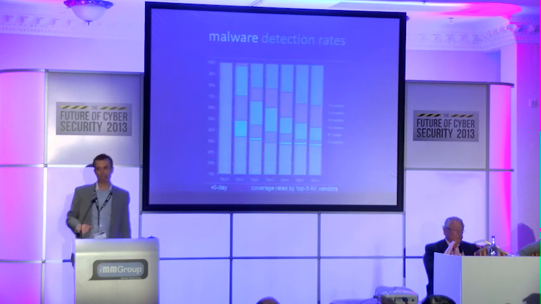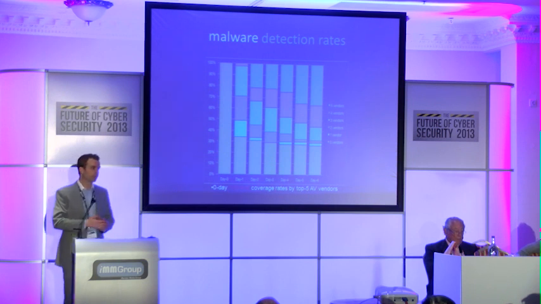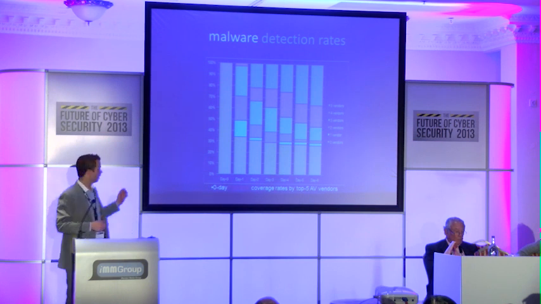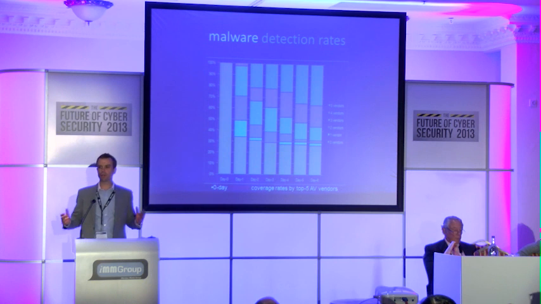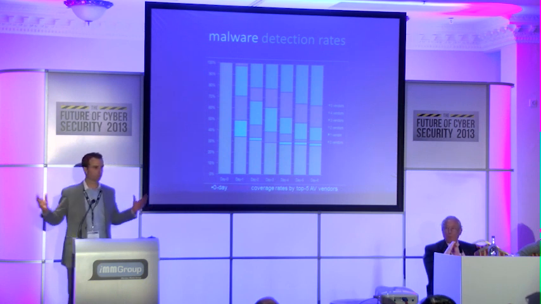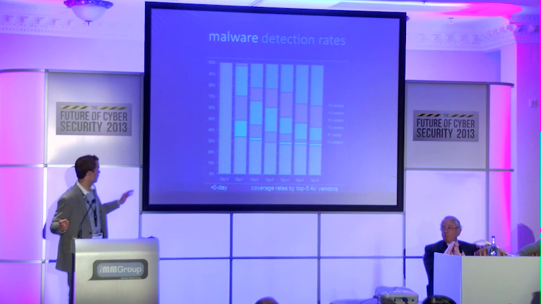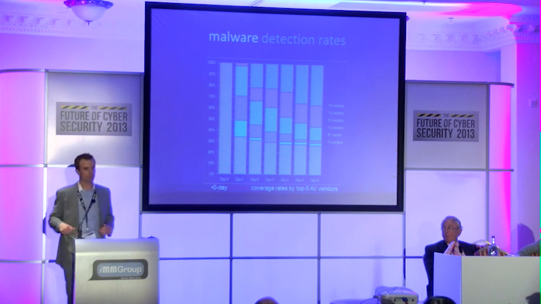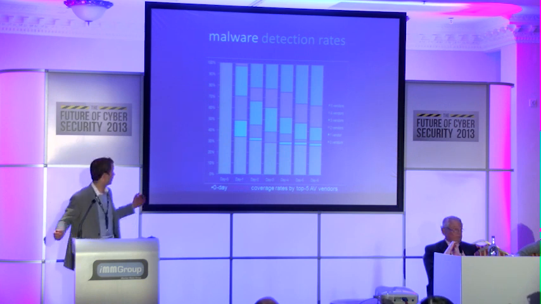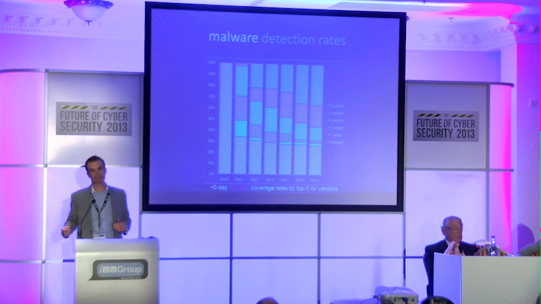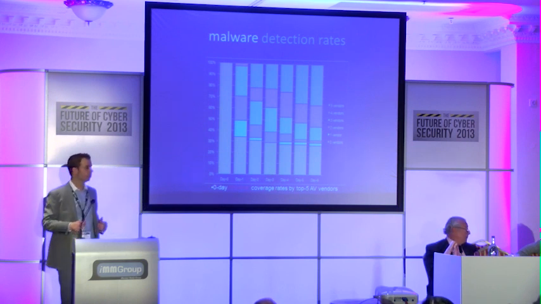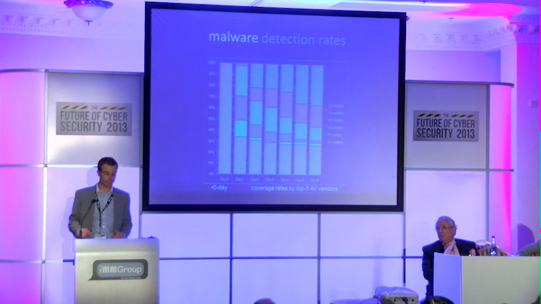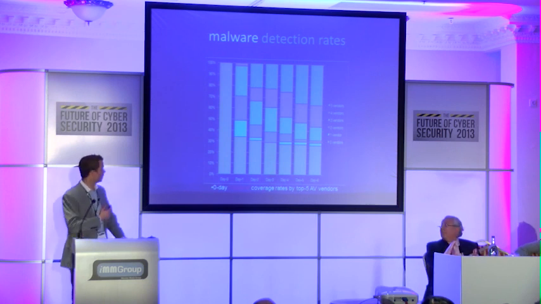And just to give you some real-world examples of the way malware is looked at these days, in our analysis of the top 5 AV vendors, for zero-day malware there is pretty much 0% coverage on day 0. No coverage at all. On day 1, there's roughly 30 to 35% coverage, and then it goes up and we start to get better coverage, to a maximum of about 65 to 70%. So at a given point in time, even at day 6, not all the malware companies are covering the malware that's out there. This is why we need to look at the response time, because on day 0, there's nothing.